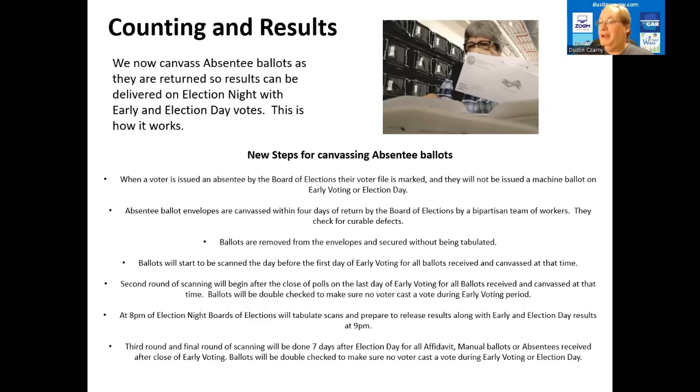A third and final round of scanning will be done 7 days after election day for all affidavit, manual ballots, and absentees received after close of early voting. Ballots will be double checked to make sure that no voter cast a vote during early voting or election day. Final results are released with the certification of election, though unofficial results may be available earlier.